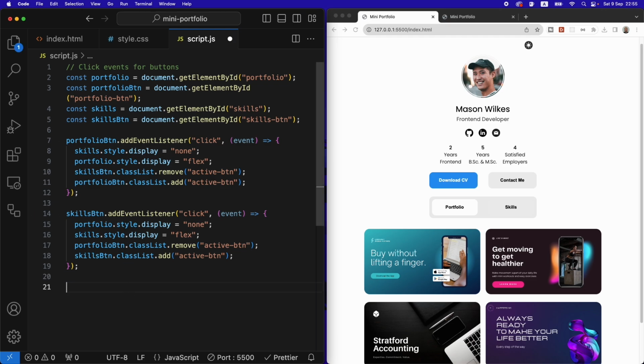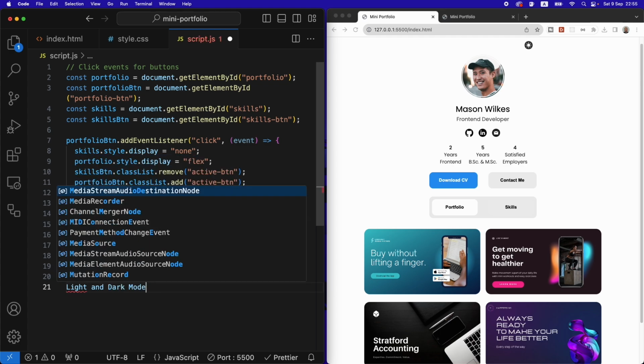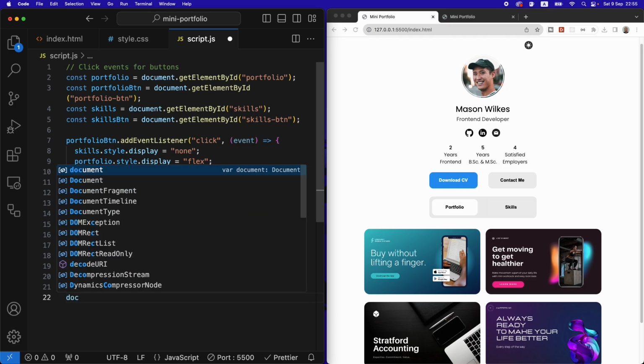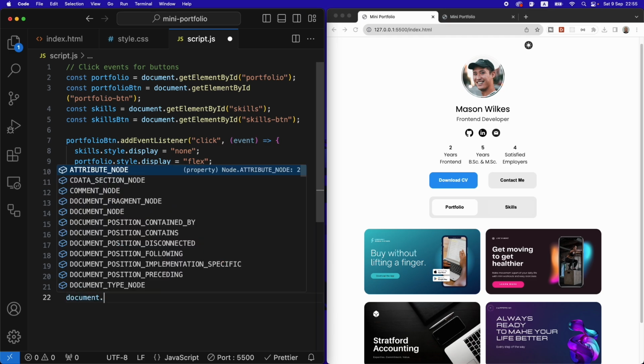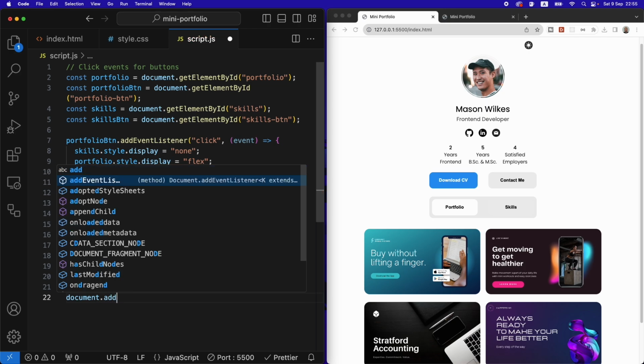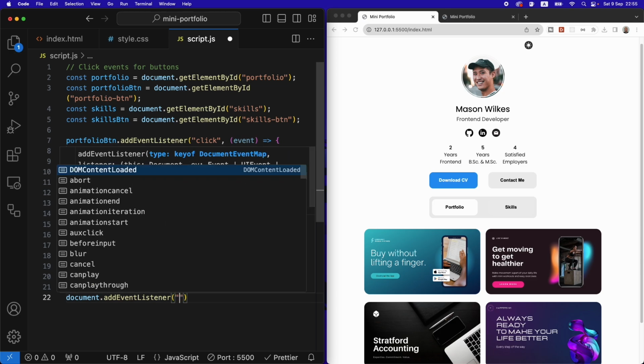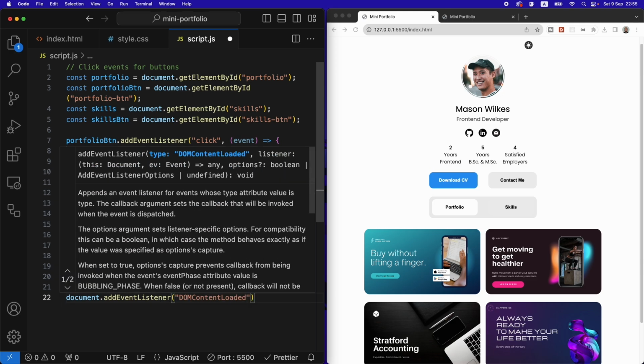We are just gonna add one more thing in JavaScript, and that is to control the light and the dark mode, because now I'm clicking here and nothing is happening. So we're gonna add our light and dark mode here, and we are gonna do similar, document, and we're gonna add an event listener just to the document, and we're gonna listen on the DOM content loaded, which is basically the whole website.